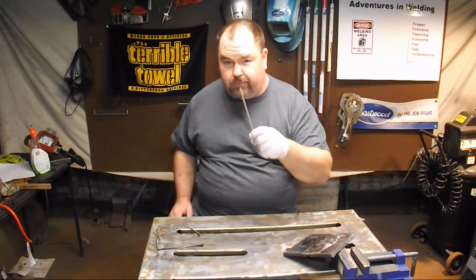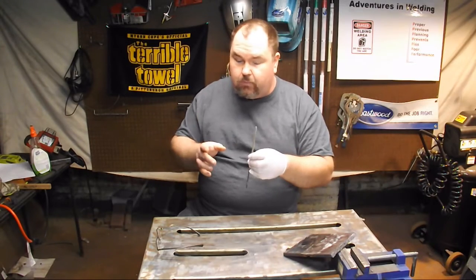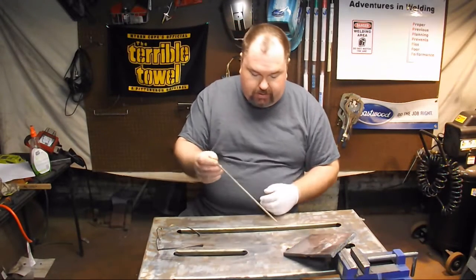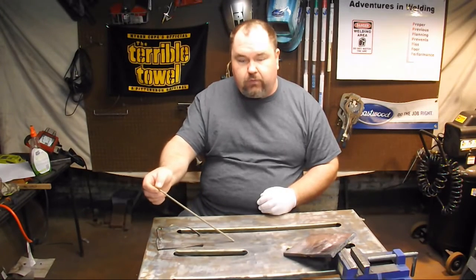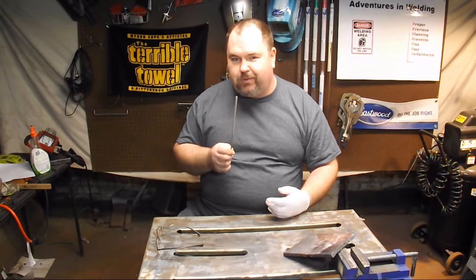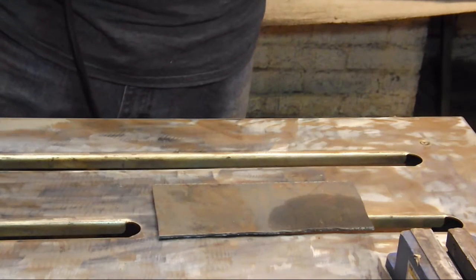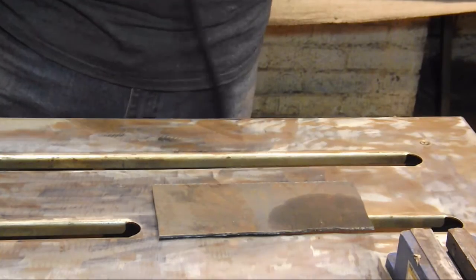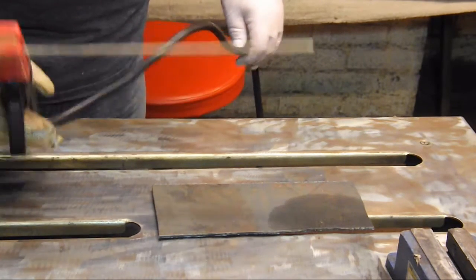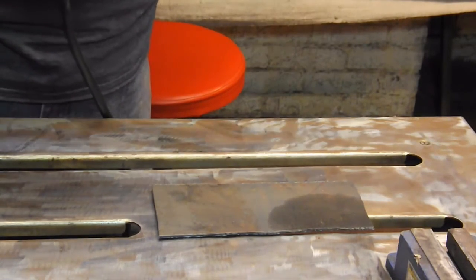Primary uses: shipbuilding, bridge building, heavy fabrication, construction — when you need to lay down a thick bead, 7024 is your friend. One of the cool things about 7024 is how the flux burns — it burns somewhat like a 7018. The flux is going to form a cup at the edge of the rod, and the actual rod is going to burn up inside the cup. What that allows you to do is to actually drag the flux along the metal. Let me set up a little demonstration — I should be able to strike this arc and then set the electrode holder down and it should run by itself. Let's try it.